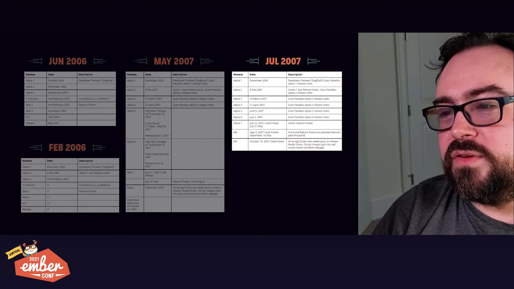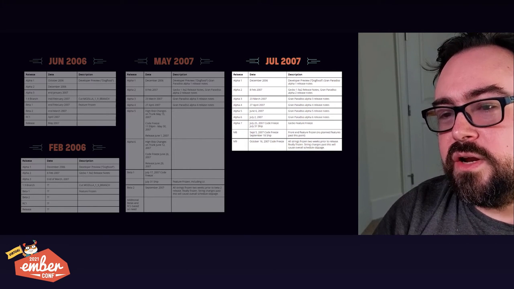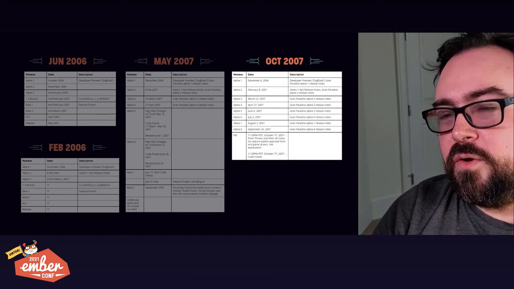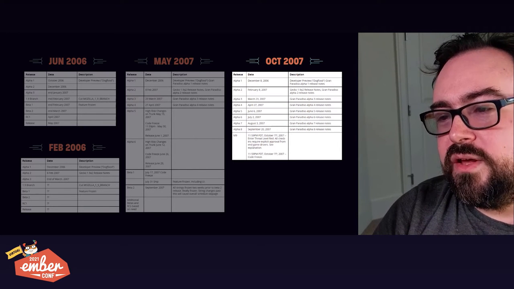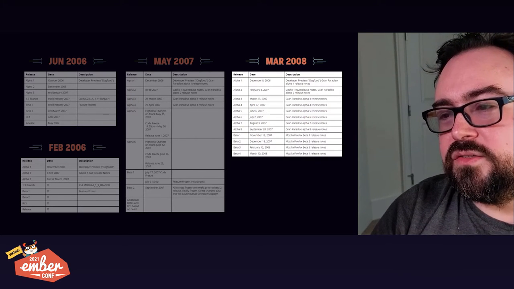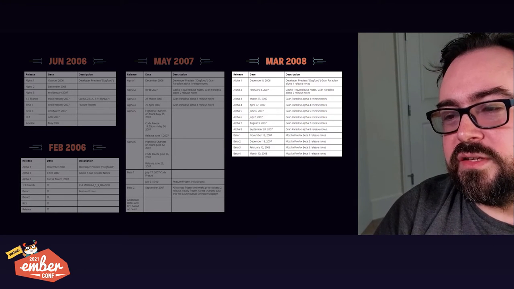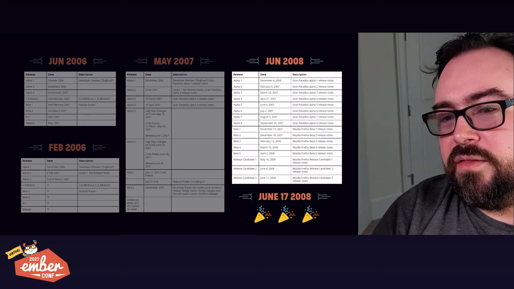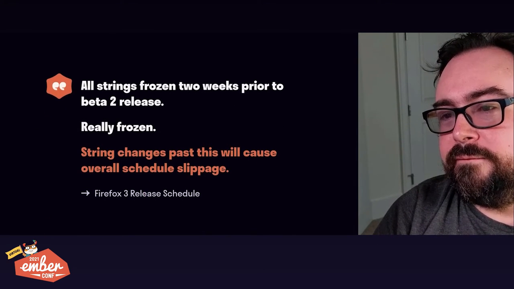The beta date from the previous schedule. Nope, didn't make it either. What about milestone 9 scheduled for October? What are these question marks? Okay, I'll put us out of our misery and jump ahead to March 2008. Well, we got some betas going, so that's great. And at this point, they'd kind of given up on trying to predict anything, and the table is just a list of releases that already happened. They ultimately shipped in June 2008, over a year after the original plan.